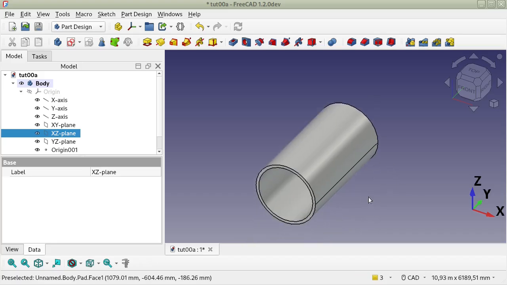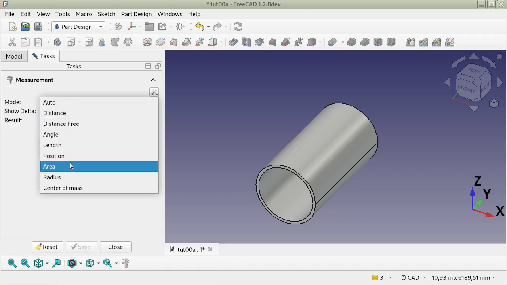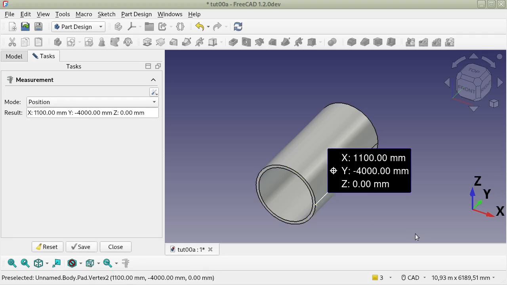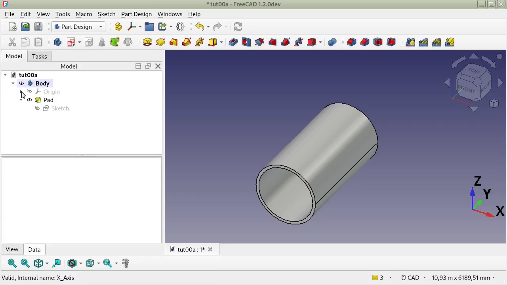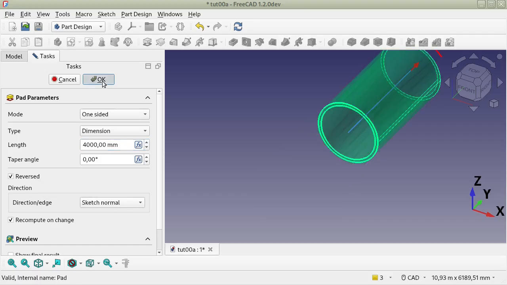It isn't clear if the pad direction is positive, so we can check that by querying a point. It's in the negative direction, so we have to reverse the pad direction.